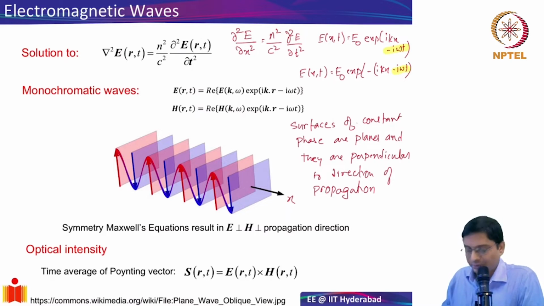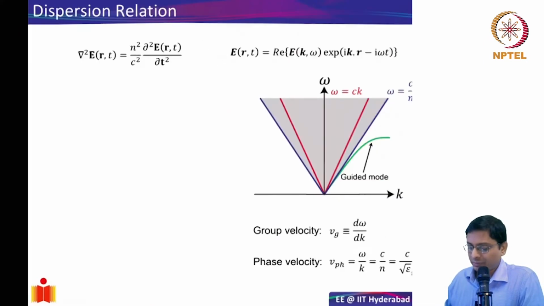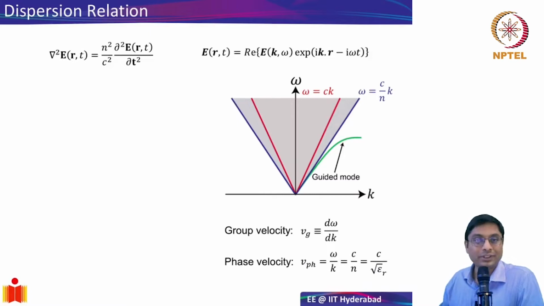If you look at the way the energy propagates, it depends on the cross product of the electric and the magnetic fields, and that is given by the Poynting vector S. The time average of that is the speed with which energy propagates in a particular direction. These are some things that you must have studied in the electromagnetics courses. What I want to do is take one step forward and discuss what is known as a dispersion relation. It's a very important relation that helps us understand the way electromagnetic waves behave in a particular medium.